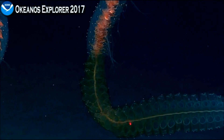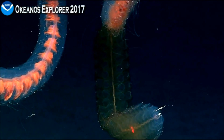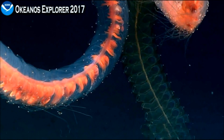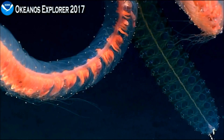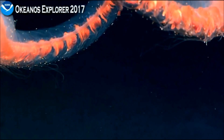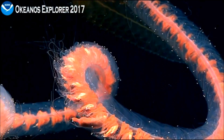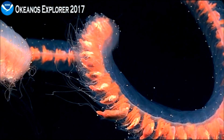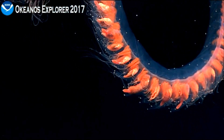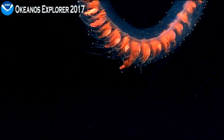You know what it looks very similar to? Those organ pipes. Exactly — propulsion units. Its ability to move through the water column. Those propulsion units or organ pipes you see are basically pumping water through. The siphonophore has basically different parts to it that perform different functions, including digestion and movement, reproduction. Look at the vibrant red color on that.